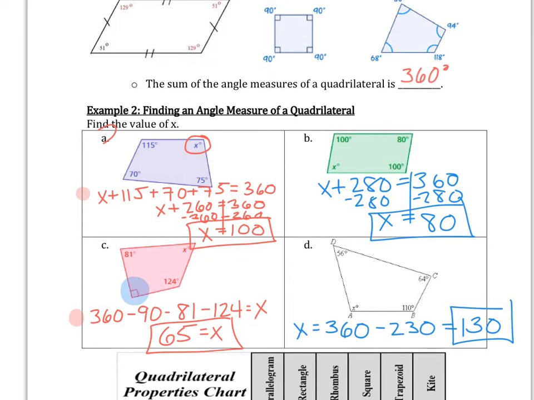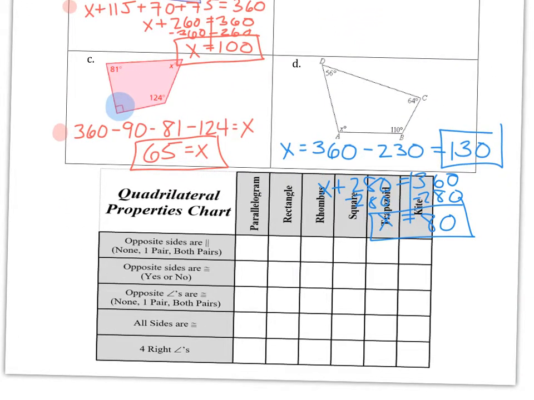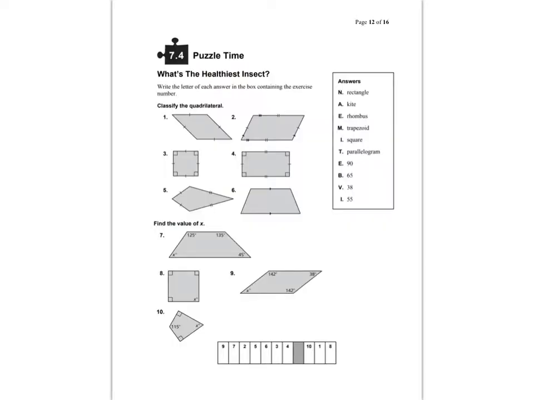Okay, so again, just be careful, make sure you're using 360 instead of 180 as long as we're dealing with quadrilaterals. Now the chart that's down below here is made to incorporate all of the shapes in one place. You can compare and contrast, but let's save this till tomorrow so we can go over it and I can make sure everybody got the gist of these notes.